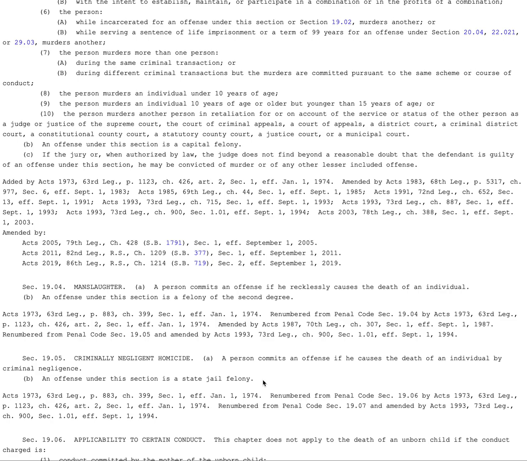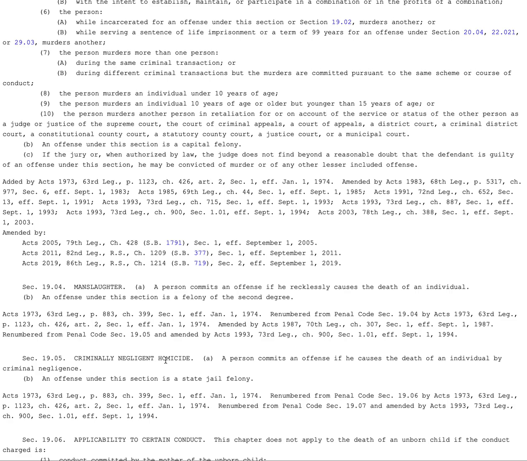Let's use an example just to kind of solidify these ideas. So again, with our homicide chapters, the result's the same. The harm is in every one of these. It says causes the death of an individual. And we're going to use one type of crime and kind of just tweak the actor's state of mind. So the action can always be the same.